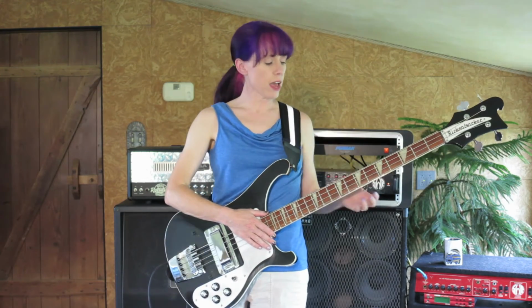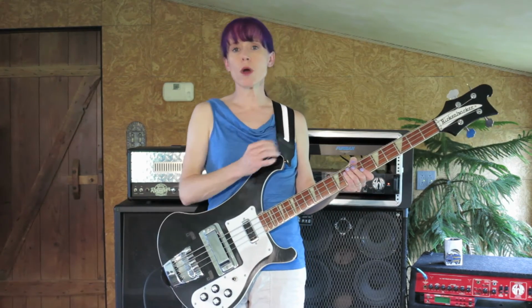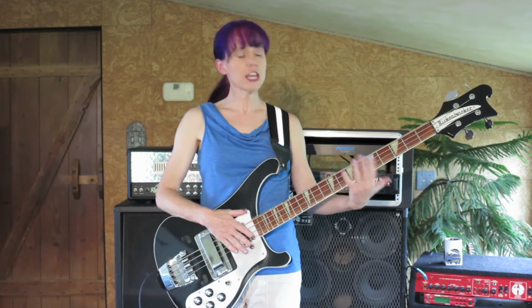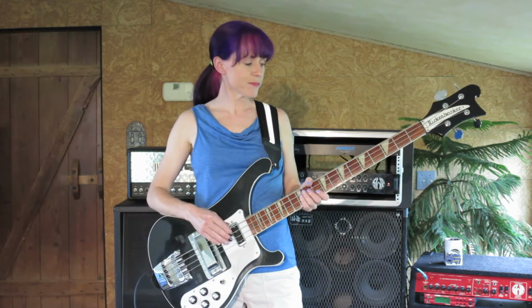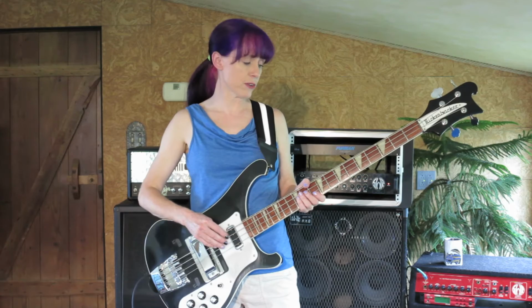You can do a lot with muting and adding notes and things just to add a little bit more tension as you're going from one part to the other without having to do a whole lot of really fancy fingering or anything, just opening things up or closing them back off again in order to get more sounds from your bass line. So that's basically how the chorus part goes.